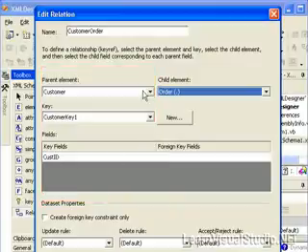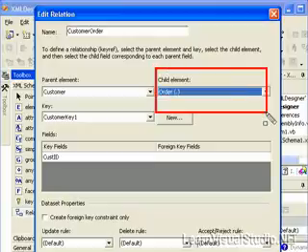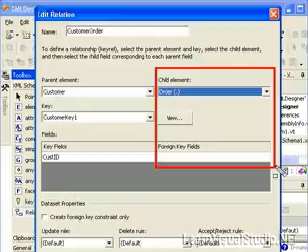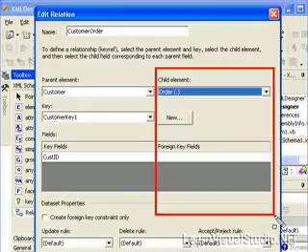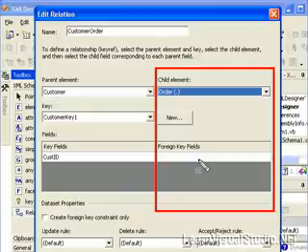So kind of think of these things in columns. Let me draw a picture here of how this all goes together, where you see the parent element and the key field, and then also the child element and the foreign key fields. So think of it in terms of within the order table, what is the foreign key field? And so we'll make a selection right now that it's the customer ID.